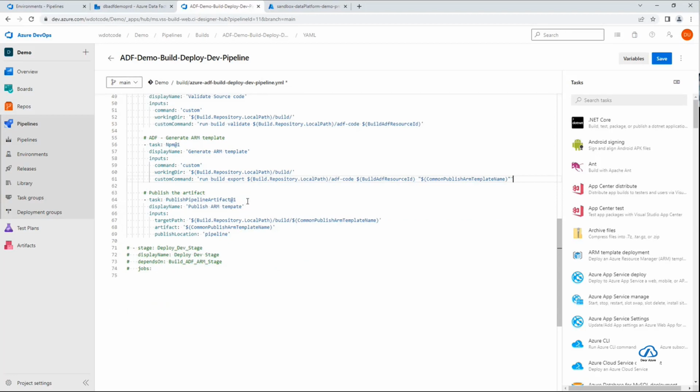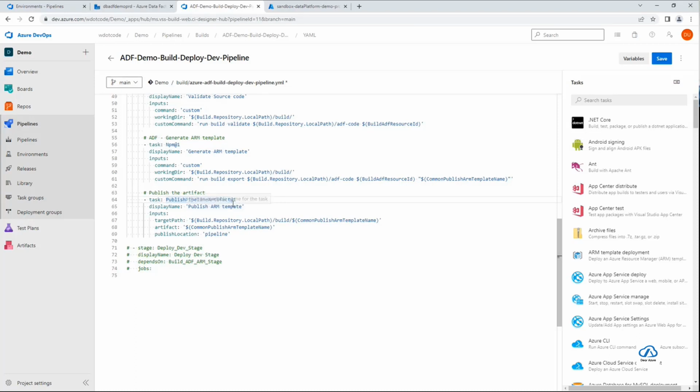And as we mentioned before, in Azure DevOps pipeline, we have this concept called publishing artifact. What this does is package and create a build zip file for us.